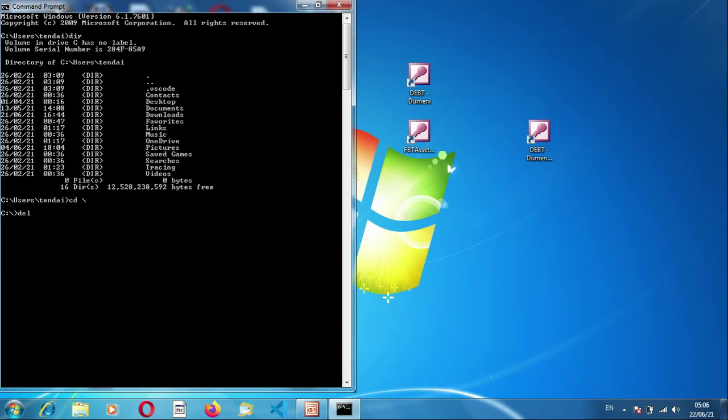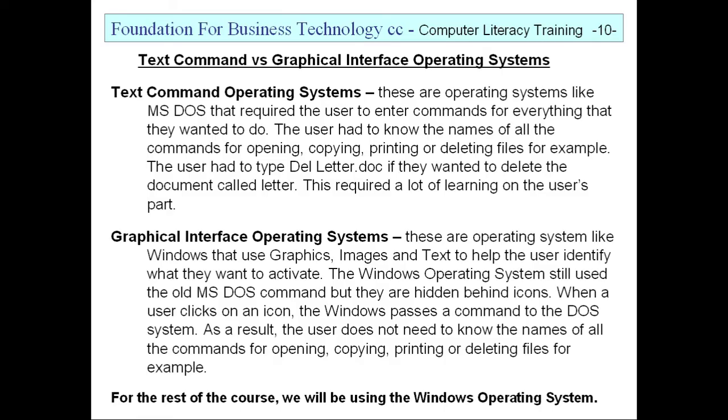But these days with Windows, you do not need to know all these commands because we now use a graphical interface. When we talk of a graphical interface operating system, this is a system like Windows that uses graphics, images, and text to help the user identify what they want to activate.